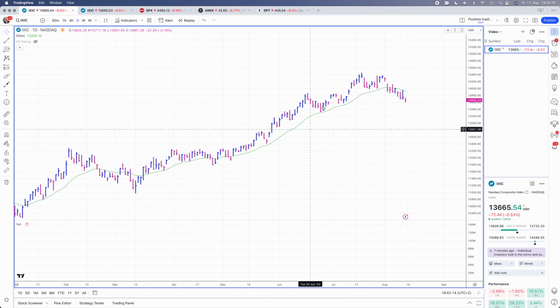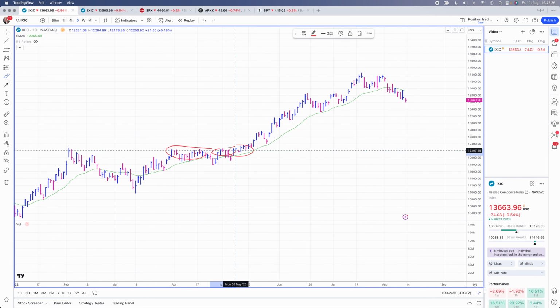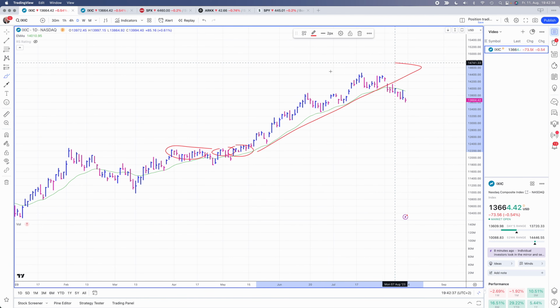Because it is a very simple way to look at the moving average 21 and say, okay, if the Nasdaq composite, so the broader Nasdaq index, is above the EMA 21, above the green line, so that's the case here, and here, and here, and of course here all the time, then it's time to buy stocks or to look for new buys.